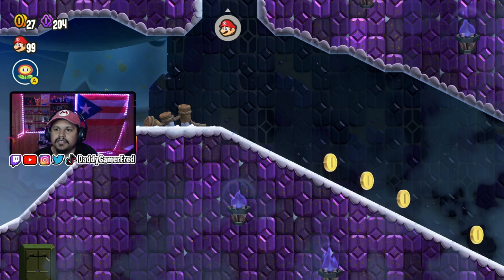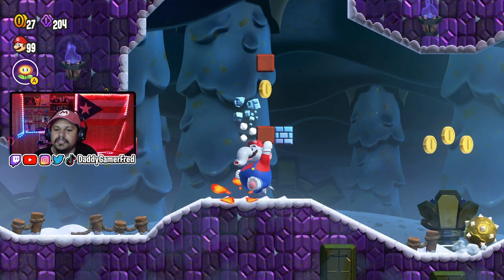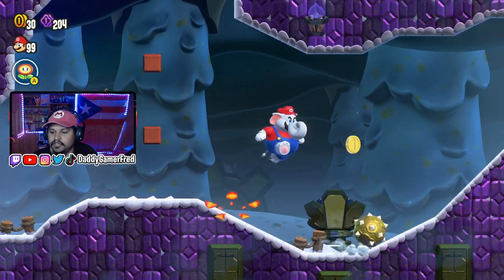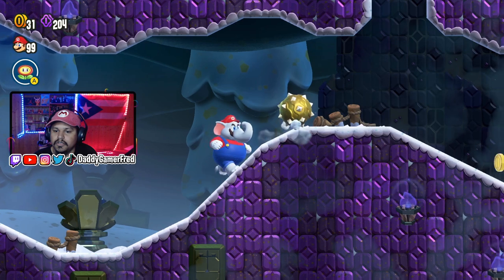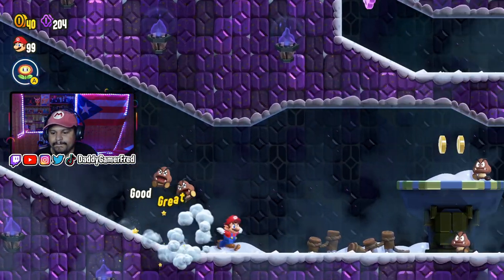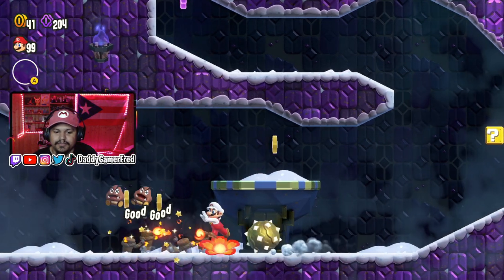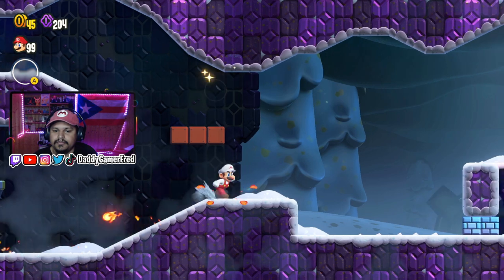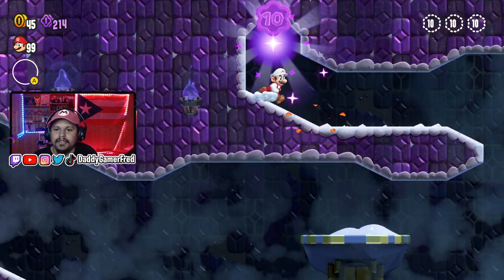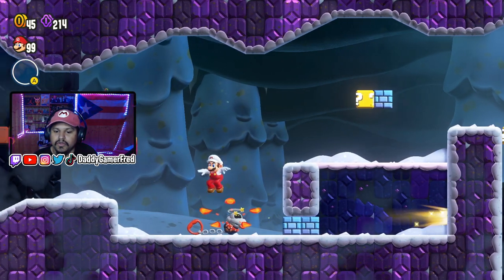We got... It doesn't stay. Okay. Ooh, shit. Ooh. Oh, fuck. Damn it. Oh, fuck. Damn it. Sorry for the bad words. There is a 10 coin up there. Going for it. Ooh. Oh!